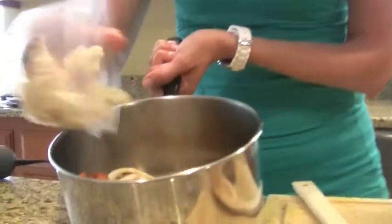I also happen to have some roasted cauliflower and onions. And you want to have less of these than whatever the dominant flavor is. So I'm making a sweet potato soup. I'm just using a little bit of cauliflower because I have it. It's pretty mild flavor. And I'm going to add just a few onions. So throw these in here with the sweet potatoes.